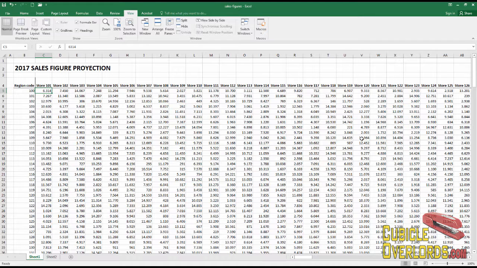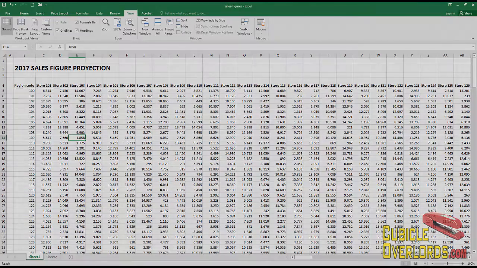Now I find that split is a whole lot less useful than freeze panes, but you can play around with it and see if you like it more or less than freeze pane, and see if in your particular case it's more useful than that other option. I mean, there's a lot of uses that you can have for Excel, and each use has its own particular characteristics, and some people might find that this option split works a lot better for them. So that's 2 options, freeze panes and split, that you can use to visualize your data more clearly, especially if you have a whole lot of data in Excel.